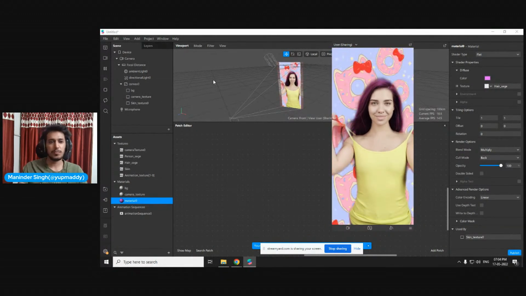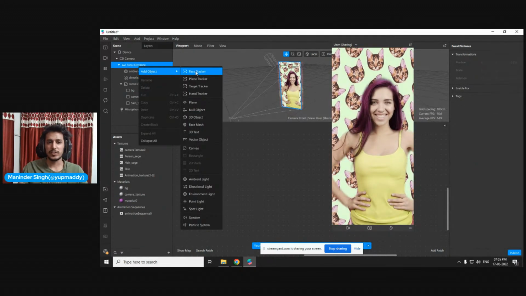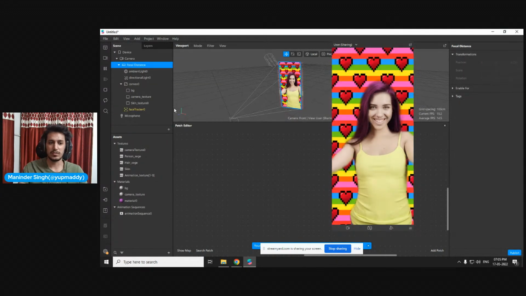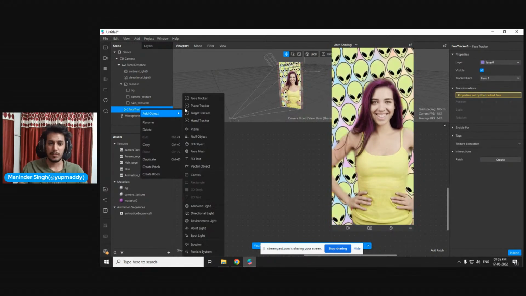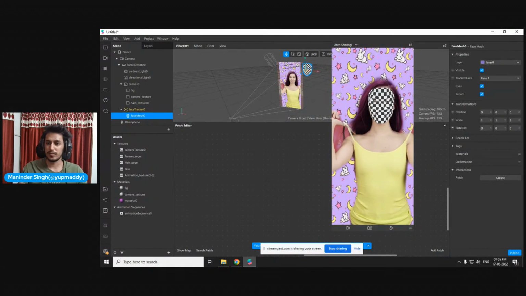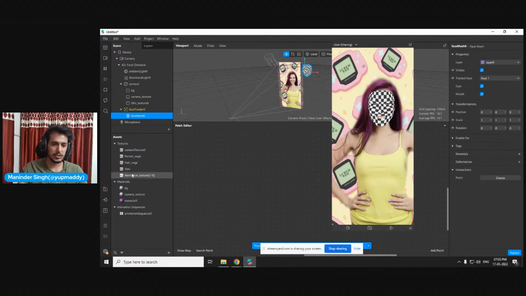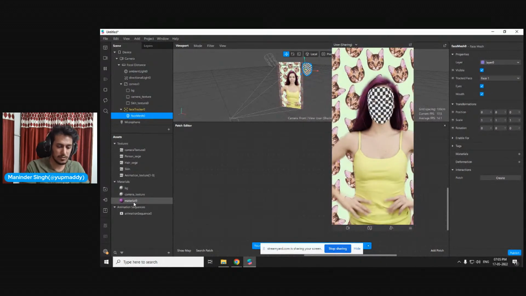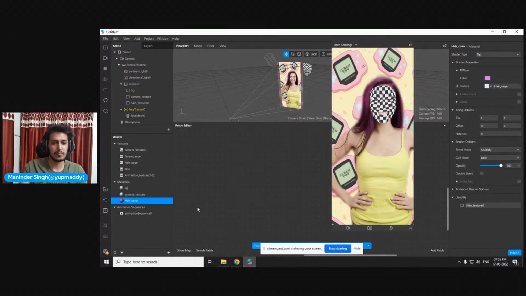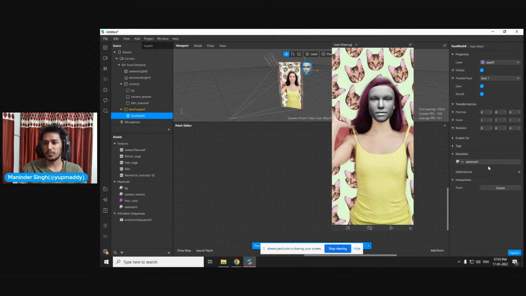You can also apply a face mesh with this, like adding a face tracker. This is my face tracker. Just drop the face tracker from focal distance and apply the face mesh. This is my face mesh. Wait, let me name it. Name this one color. So this is my face mesh, and create material from here.